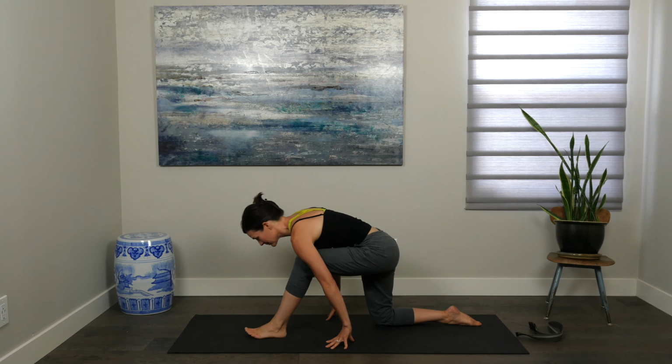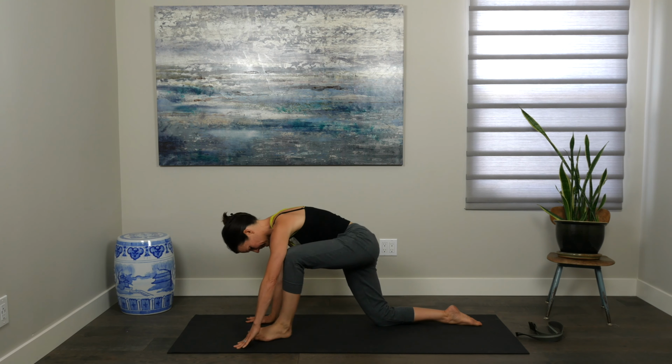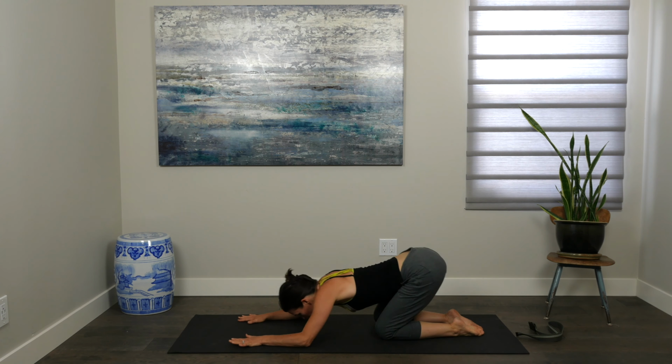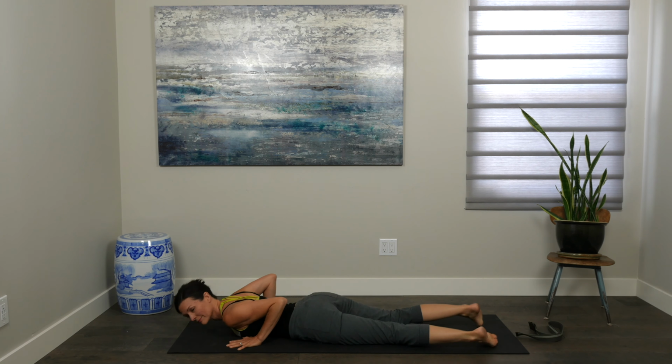This is why in sciatica we tend to get leg pain. It's all connected. Bring the hands down and step the knees together. Pull back into a little child's pose just for a moment. And then look between the hands and glide forward onto the belly. Give your legs a little wiggle.